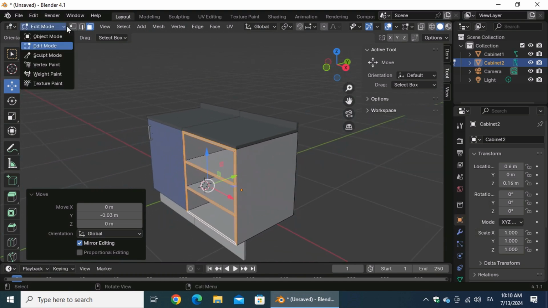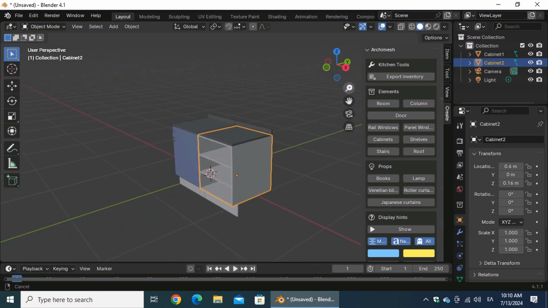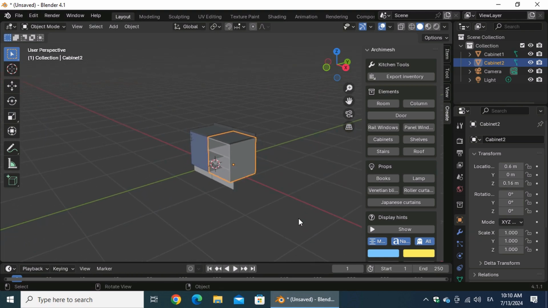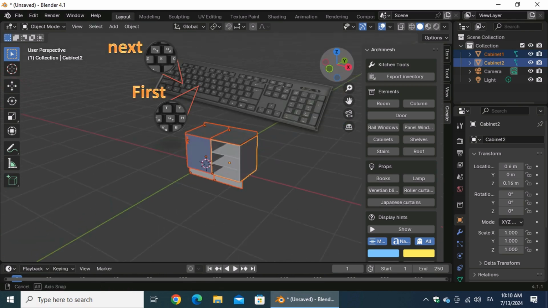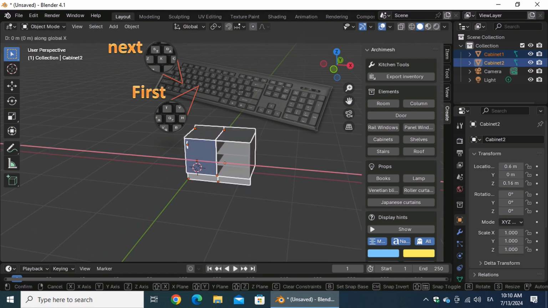He switched back to object mode from the interaction mode list. Activating the Select Box tool, he used the Lasso technique to carefully select only the 2 cabinets. Pressing G to activate the Move tool, he then pressed X to constrain the movement along the X-axis.